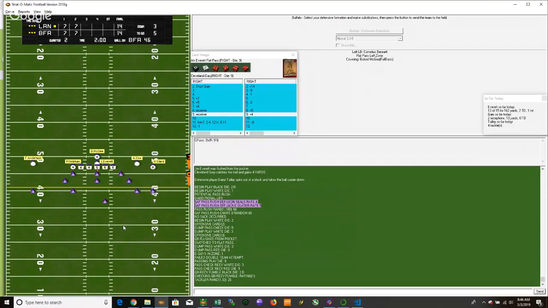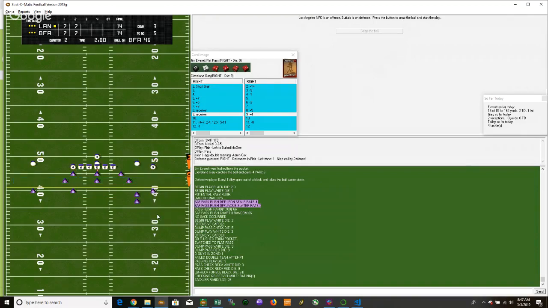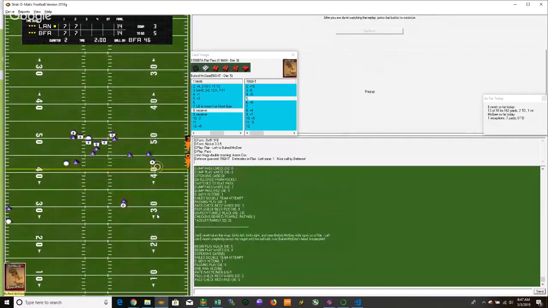So 3rd and 5. They have a great pass rush on these linebackers, or at least on Bennett and Talley, but you also want to leave them home so that you don't leave any flat pass zones open, making it hard for them to pick up the first down. A lot of 0s and 4s in their secondary as well. Flare left to Buford McGee. 6-rated linebacker there is waiting for him. It's a receiver reading, incomplete.